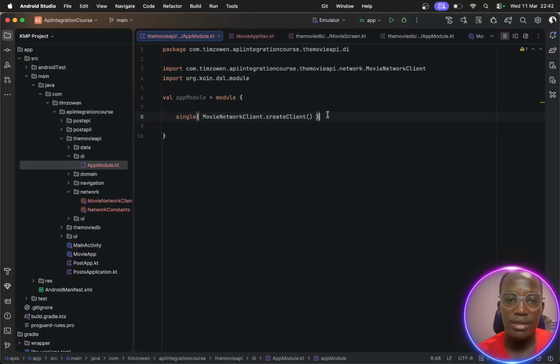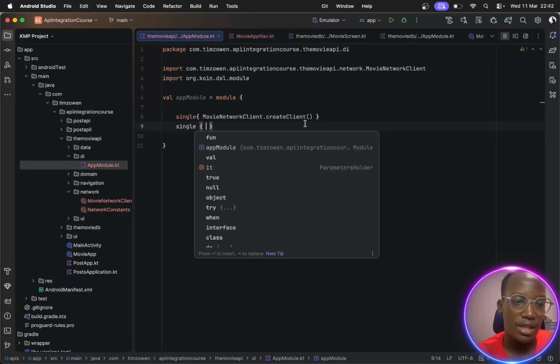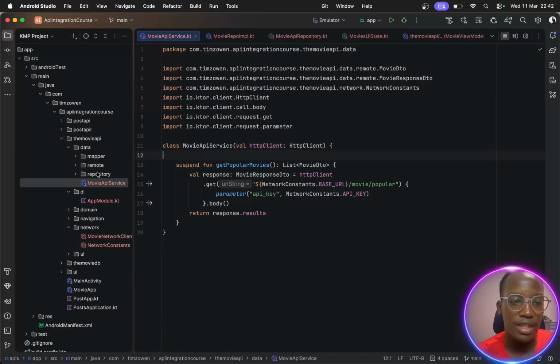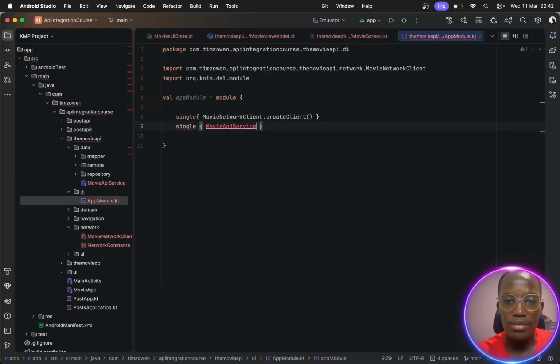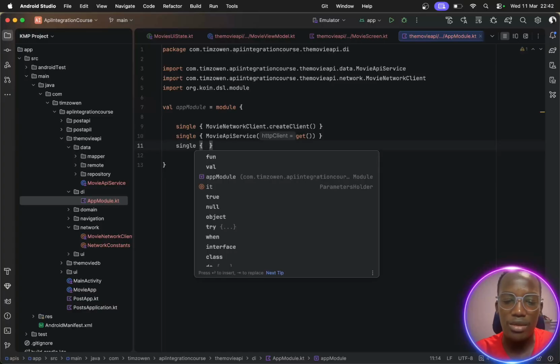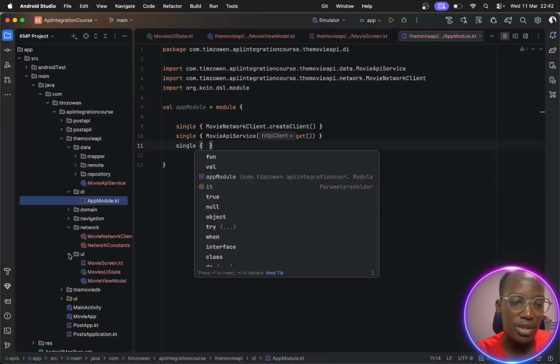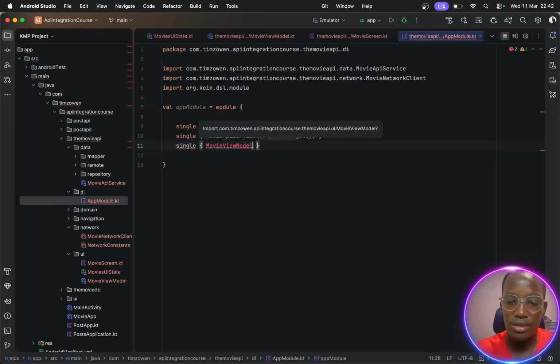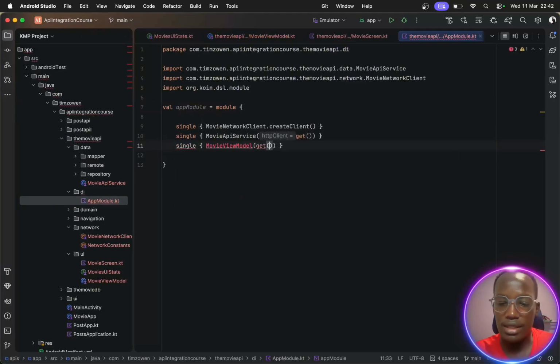Now the next thing would be our API service. How did we call our API service? This one here, movie API service. We come back here and say movie API service, import it, just confirm it's from the API. Then you can do get. The next one would be our view model. So a single instance of our movie view model. How did we name it? From the UI, we named it, just take it here, this one. And then go to our DI and do this. So it's also another get.